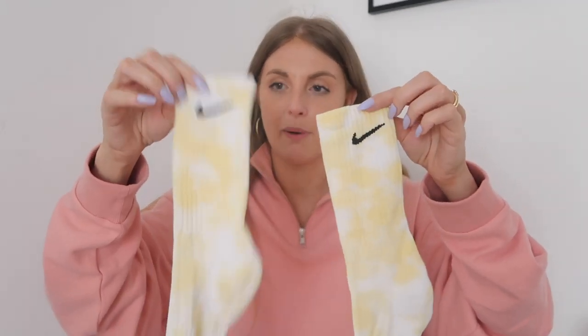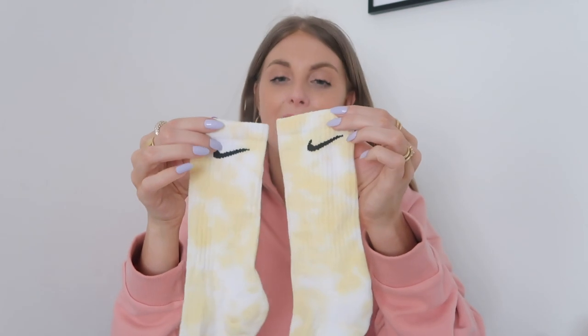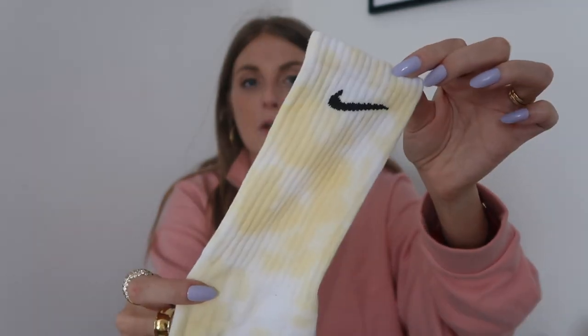Then, something random — I got sent this as kind of a birthday present. A really small independent brand on Instagram messaged me and said they'd like to send me some pieces for a birthday gift. I've been wearing these Nike socks loads, and they said they would send me a pair that were tie-dyed. I've already worn these for a picture but took them straight off because I wanted to show you guys, so they're not dirty. How cute are these? Yellow is like my favourite colour at the moment, and I just love them. They are so cute — the tie-dye is just perfect.